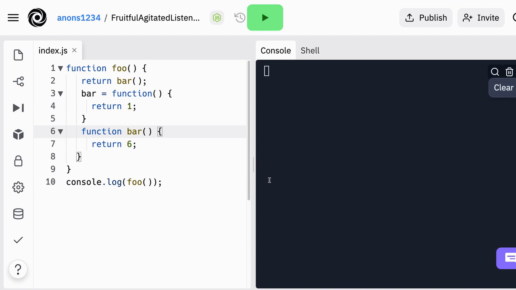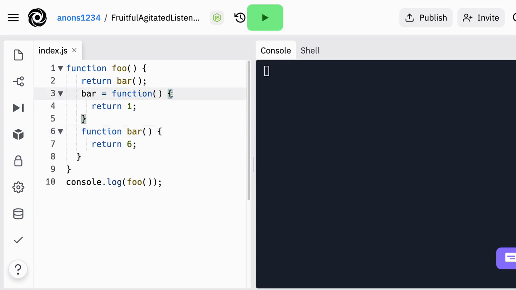In this example here, we have a function called foo. On line 2 here, we are returning bar the function. And here, we have a function expression assigned to a variable called bar. And we also have a function declaration called bar down here.